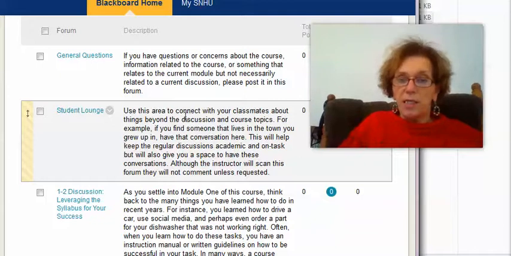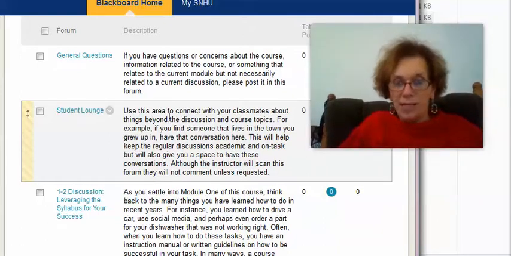Copy and paste is done easily by doing Control A. That selects everything on your page, and then Control C, and then you come in here and you put your cursor where you need to put it and do Control V. So ACV is the key for select, copy, and paste.